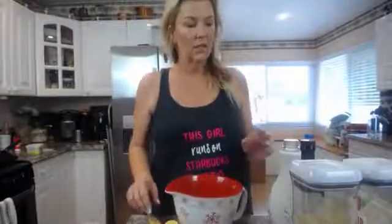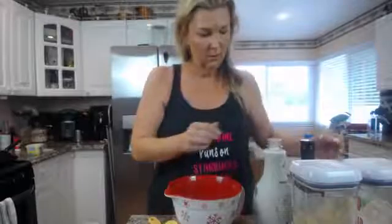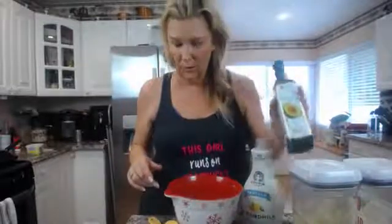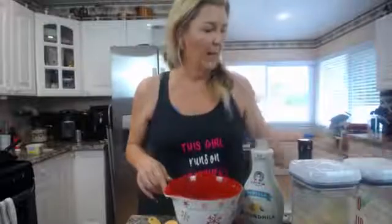All right, so again, let's go over the ingredients for this recipe. We have 5 eggs. Forgot to peel the top off the almond milk. Here we go. We have 1/3 of a cup of almond milk. It says unsweetened, but I figure all I have right now is vanilla, so what's it going to hurt to make pancakes taste a little more vanilla-y, right? A little bit of vanilla extract, which I might put a little less in because we have the vanilla almond milk. That's supposed to be 1½ teaspoons. We have 1/4 of a cup of avocado oil, 1 cup of almond flour, 1/4 of a cup of coconut flour, and then some Swerve sugar to sweeten it up.